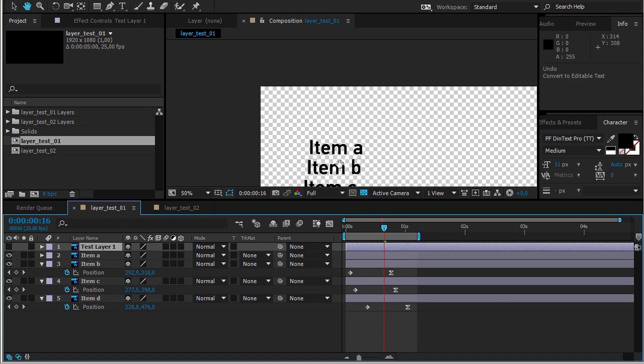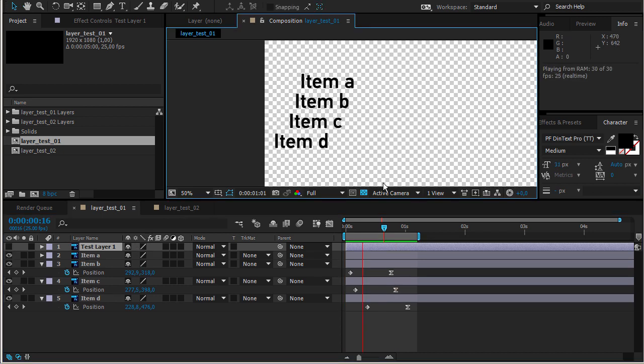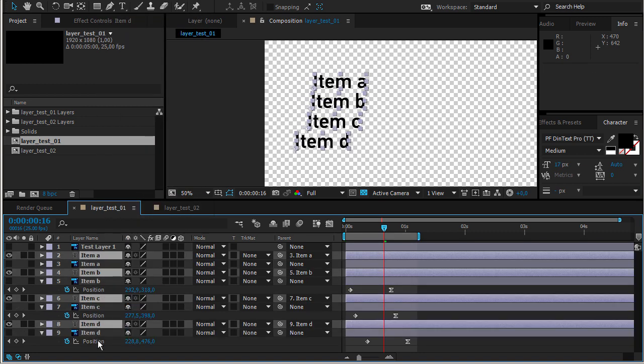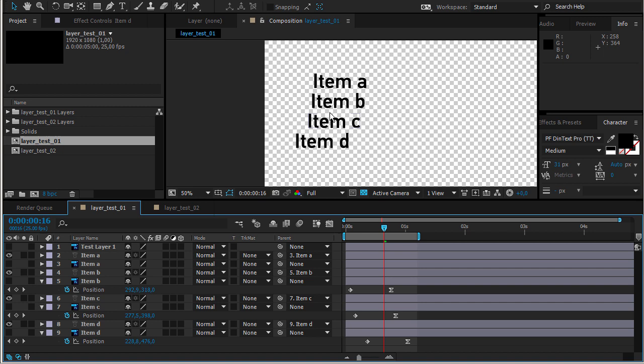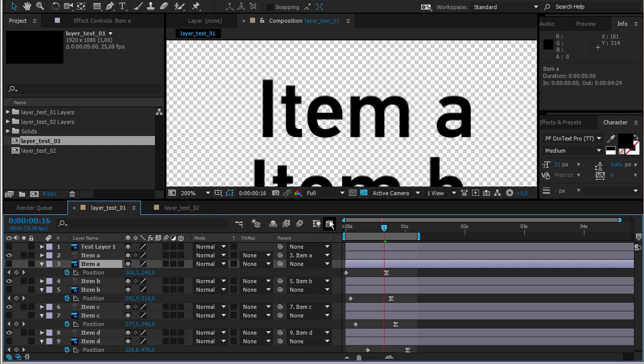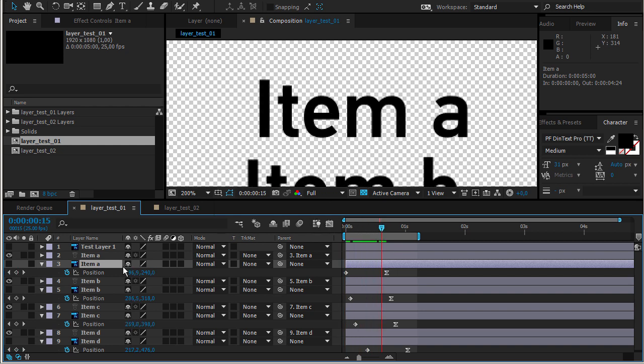The same layer in Photoshop was 80 points, and here we have 17 points, with a different scale. And second thing, if you already have any kind of animation on layers and you want to convert them to editable text, it will duplicate layers, and you will have two layers for each item. For instance, here we have two layers. One will keep the original animation which you made, and the second is the text which is parented to it.